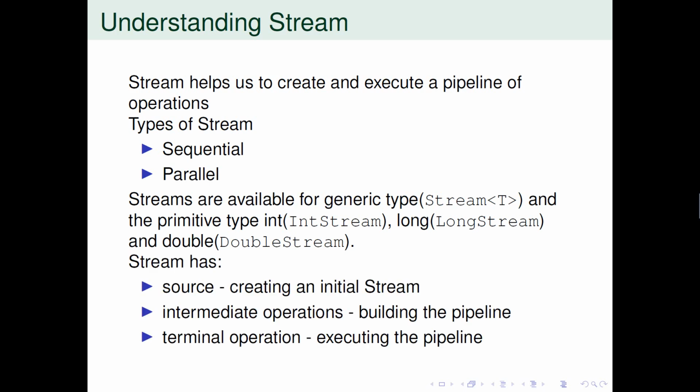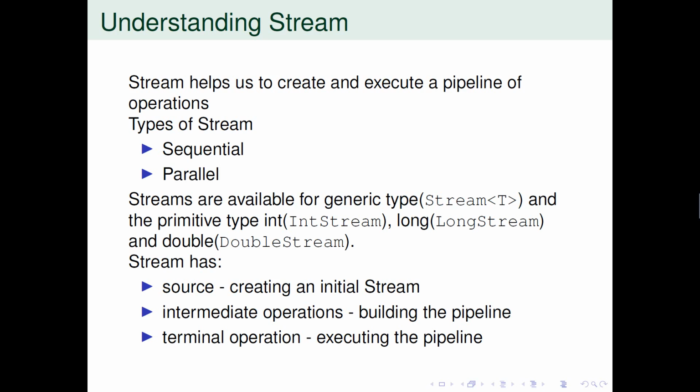Now if you are trying to use a stream, there are three things about a stream. When you create a stream, we have to link it with some kind of a source. When you create an initial stream, you must be linking it with some kind of a source from where the stream of objects will be available.